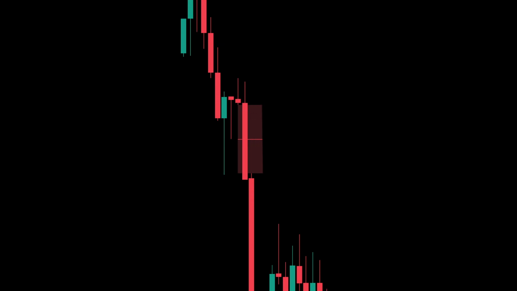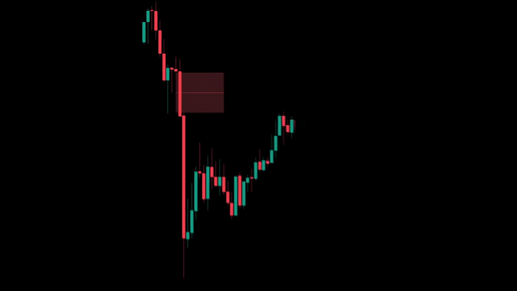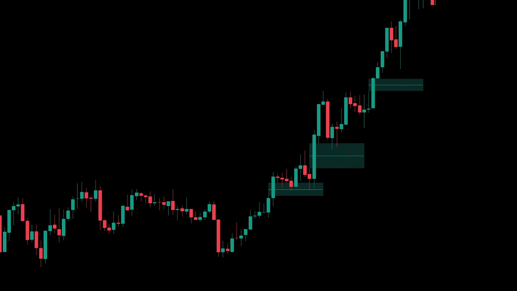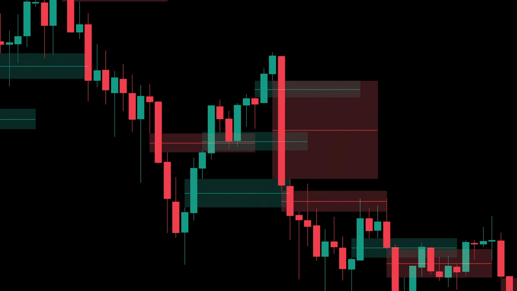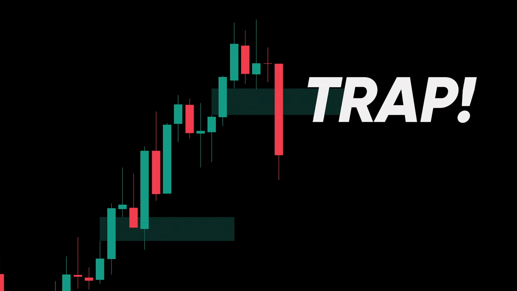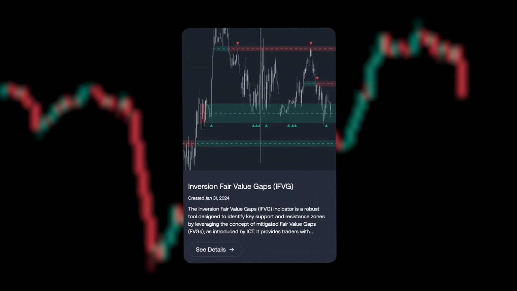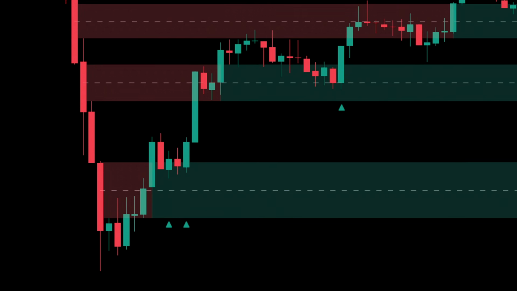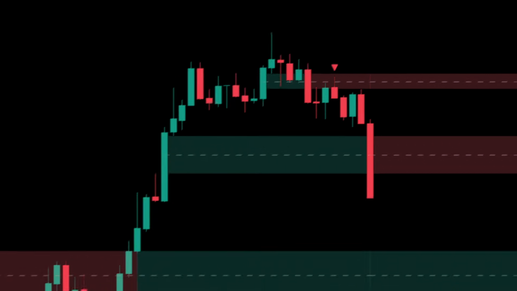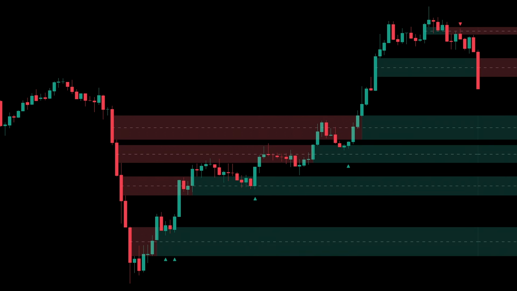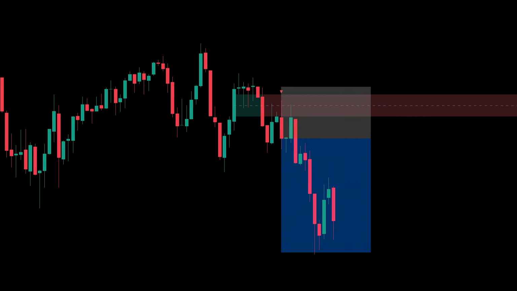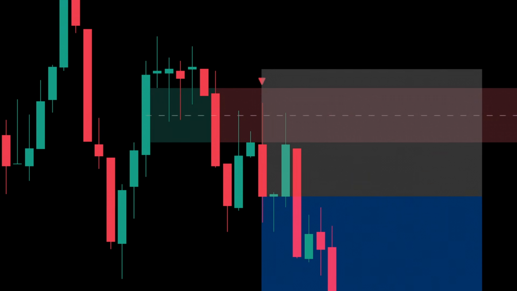Let's break it down. Traditional fair value gap tools identify areas where market imbalance occurs, indicating potential continuation or reversal zones. But the reality is that not all gaps behave predictably. Often, price re-enters these zones from the opposite side, creating a classic trap scenario that catches traders off guard. The IFVG indicator takes the concept further by pinpointing precisely when these gaps invert, signaling clear opportunities at the moment most traders realize they're caught on the wrong side. It's a real-time insight into market psychology, letting you position yourself exactly when the crowd panics.